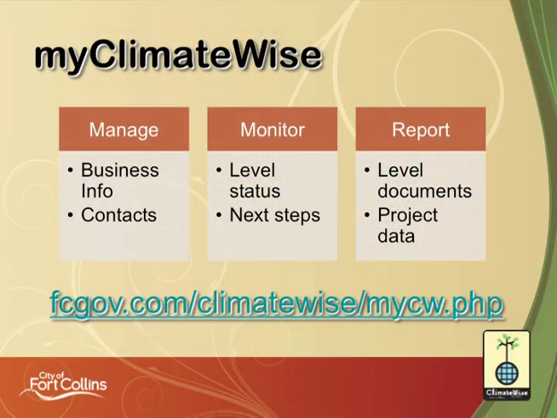MyClimateWise, you may have already seen this, has three main purposes. The first one is to manage your own business contacts, who has access to the reporting data and so forth, your phone numbers, email address, things like that. The second is to monitor where you are in terms of your reporting progress and what steps you may have to plan for over the coming year. And the third one is why we're really here. That's the reporting piece up here.